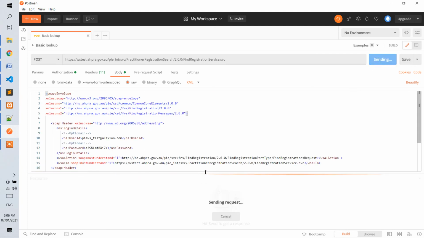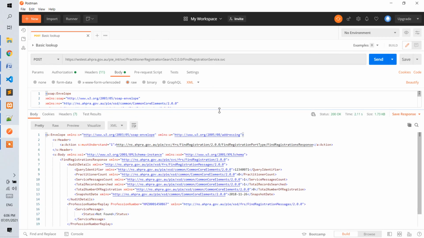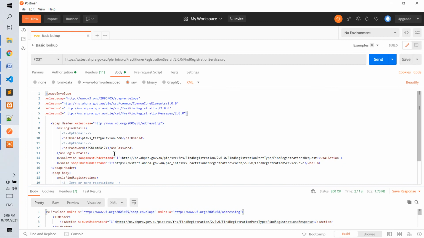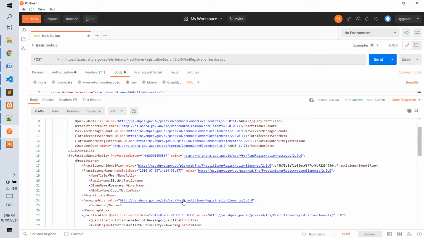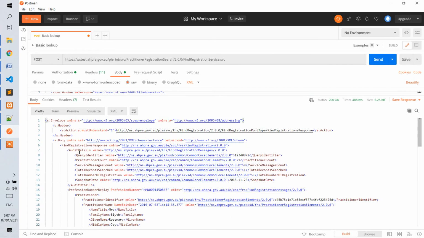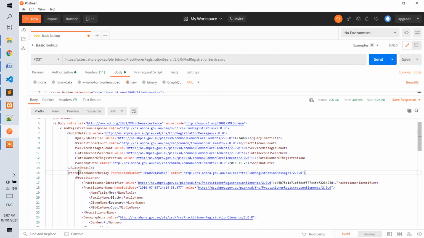request, the return is like this. It's not found because we should implement a valid professional number, and it's like this. The audit details is this array response and then professional number.